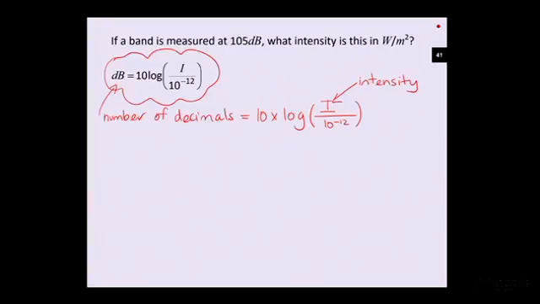So if you go back to that table, you can figure out the number of decibels, the answers that are in the third column, which are all in decibels, if you know the intensity. So this question here says, I can tell you the number of decibels. Number of decibels. All right, 10 times the log of.